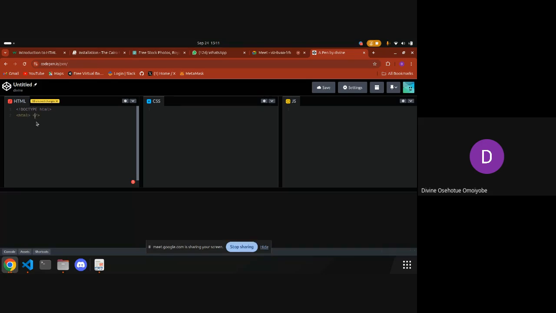Okay. So we have the HTML, and for HTML, you have the opening and closing tags. The opening tag is to signify that you are starting, to specify that this is the start of an element, and the closing tag, which is this one, for example, is to signify that, oh, you are done writing so and so.